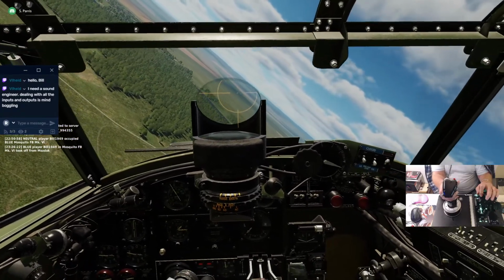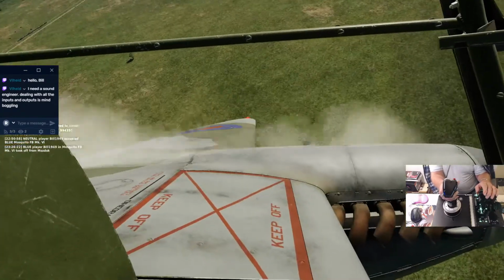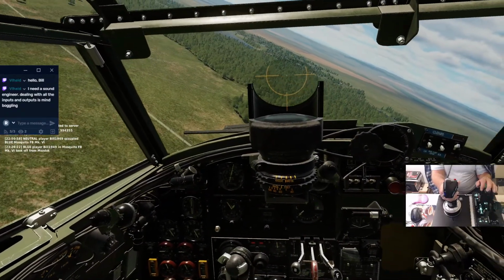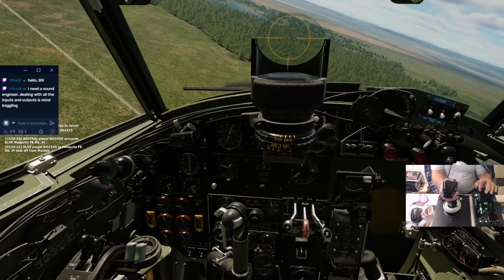Okay, now I'm going to push the toggle back open, the vent, which is good, because it's not showing on the gauges as being overheated.